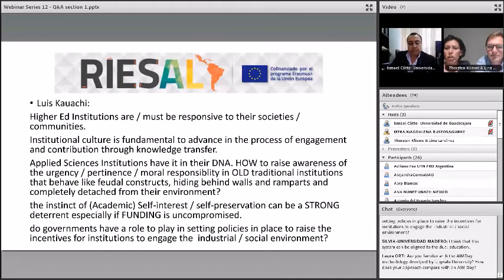One way that the governments can help to support this change is in the way that they distribute their funding, or how they distribute their resources for research and for education in general. So we see now that when universities apply for funding, there is a requirement to ensure that the results will be transferred, will be communicated. This is a way that governments are using new policies to distribute funding.